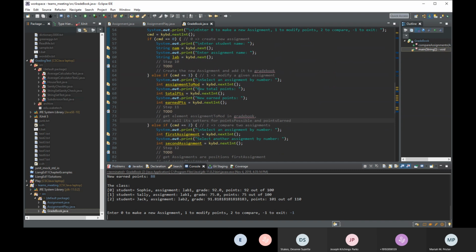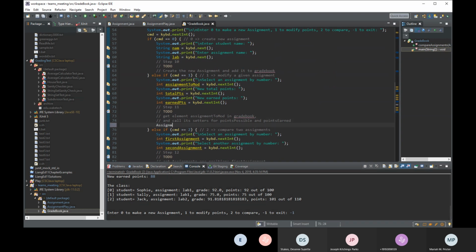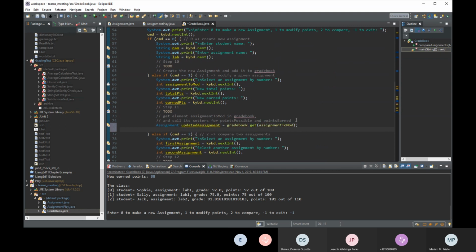Select the existing assignment by number. That's going to be assignment to mod. Get the total points. Now, to get this assignment, I can call it updated assignment equal to gradebook.get assignment to mod. So updated assignment is an assignment object.